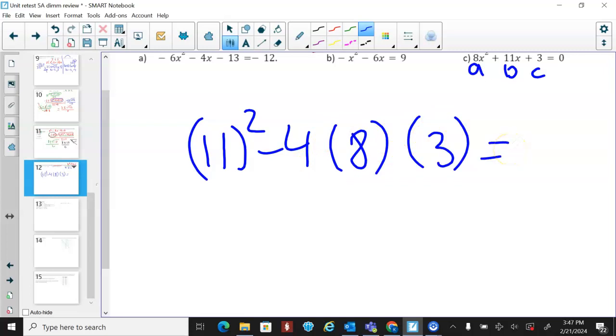If you put all of this in a calculator, the 11 squared has to be in parentheses. The negative 6 squared previously has to be in parentheses, otherwise you're going to get a wrong answer. So if you do that, you're going to get the number 25, which means two real solutions, because this is a positive number. So when it goes under the radical, you're going to get two real numbers.